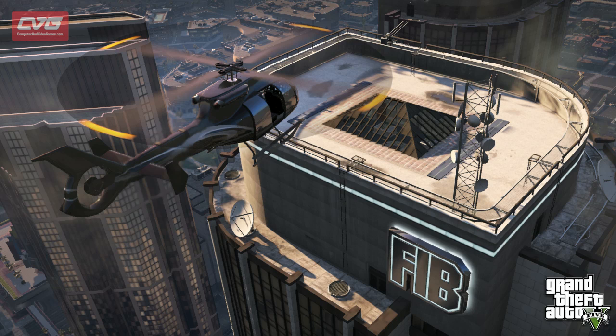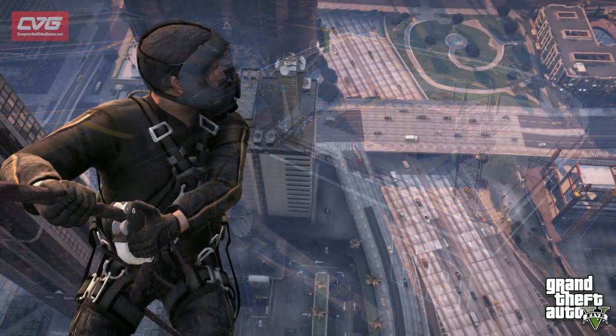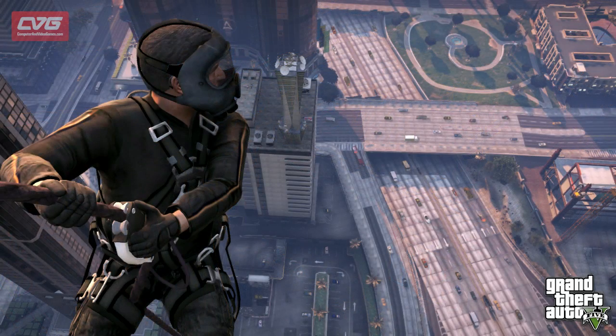Key thing is anyway, the chopper then heads to the IAA building where Michael is dropped on top, and you see him and he begins to rappel down the side of the skyscraper. Now apparently when you're playing this, the mechanic's very similar to something like Rainbow Six Vegas. You've got full control of the camera. You can see from the screenshot it's kind of panning out, and maybe you can pan with the right stick and see all around you.